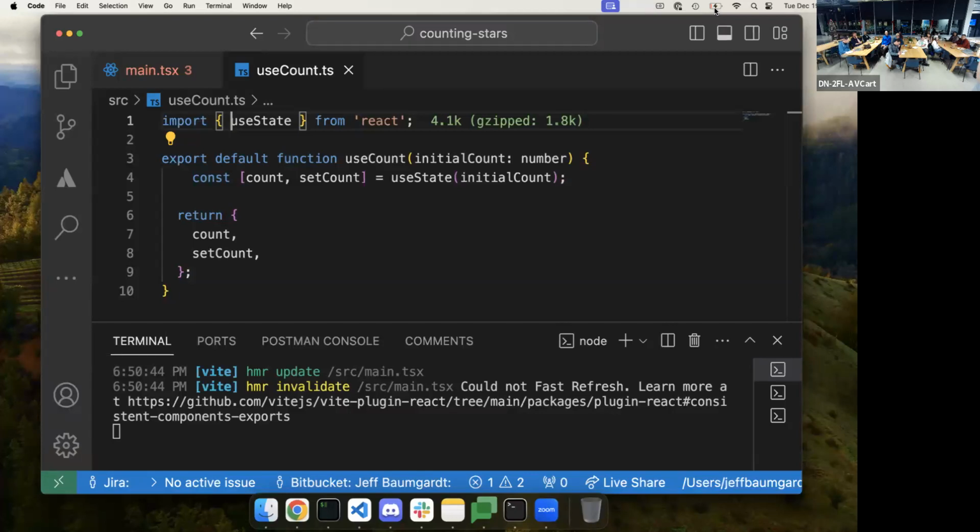Timeouts are a good example. I don't know why you would do timeouts. I think the closest one I did with timeouts is an activity timer. Because I didn't have cookies for sessions, I just had a JWT, so I had to time it out. So that was fun.